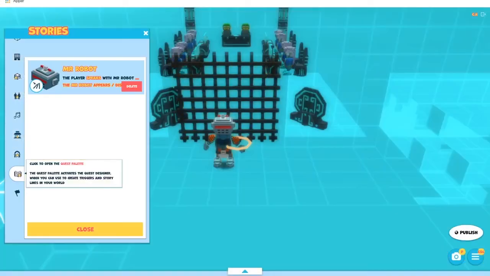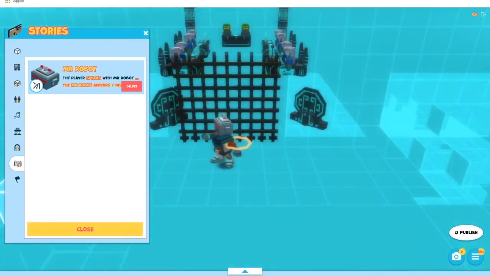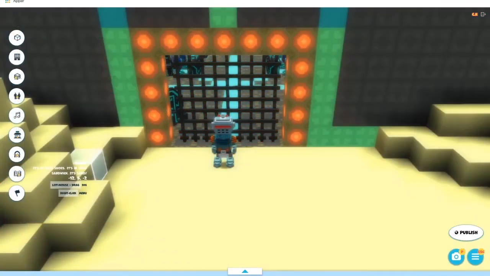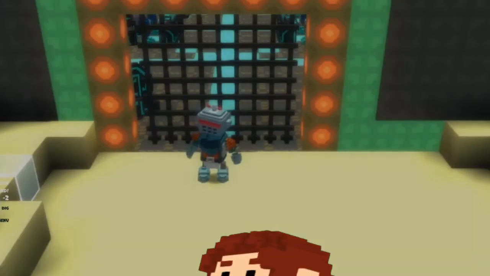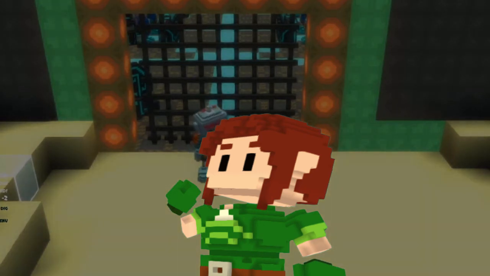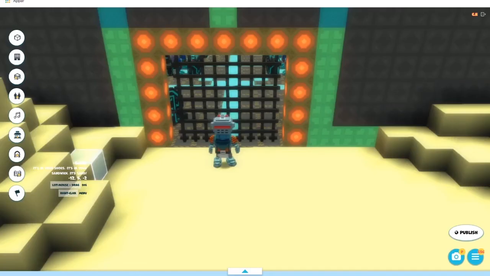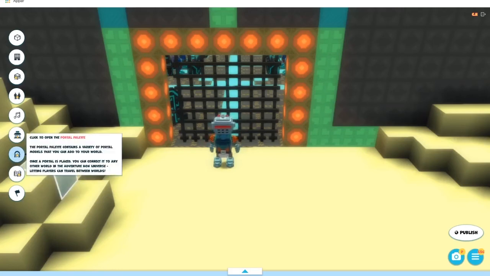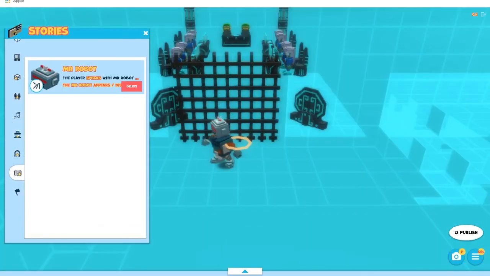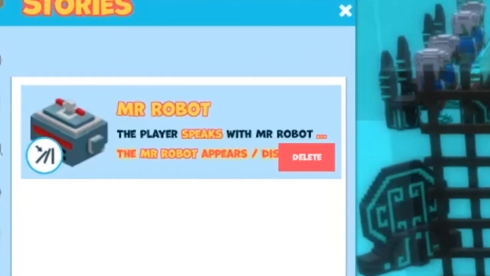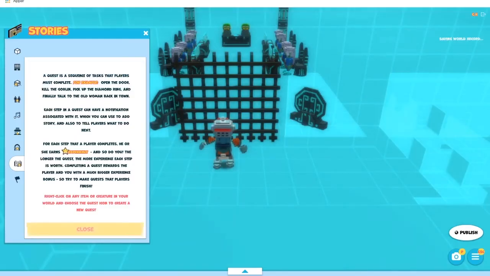When an event trigger has been created, it will appear in the quest palette. So you can keep track of the event triggers you've created here. But let's say you're not happy with this particular event trigger. I mean, it's awfully mean to the poor robot to make him vanish. What has he ever done to you? Well, if you're dissatisfied with an event trigger, you can just delete it. Go to the quest palette and press the delete button here. There, now it's gone, and the robot lives to see another day.